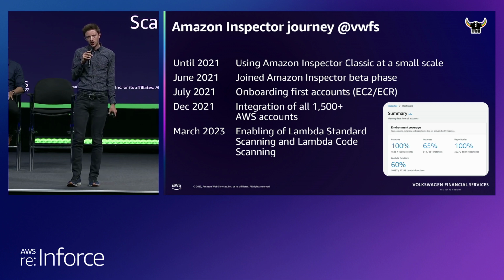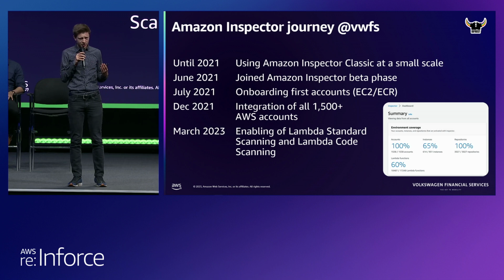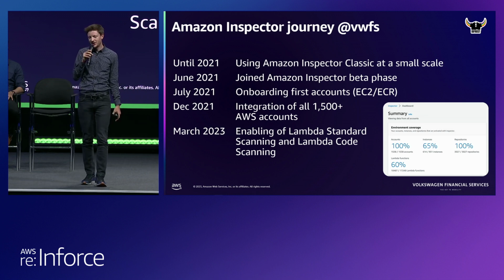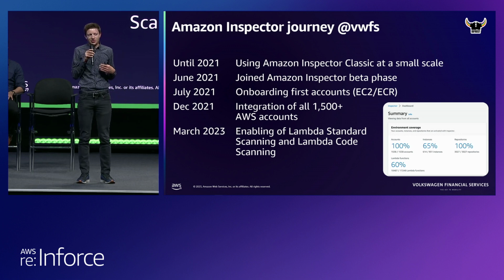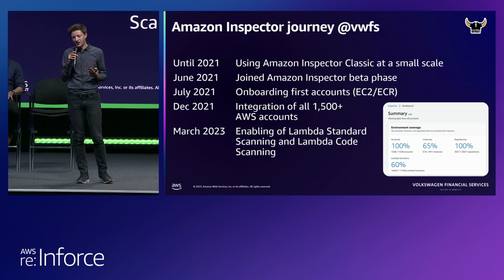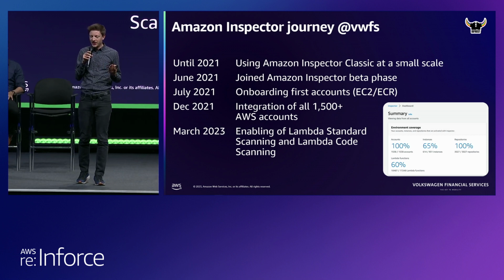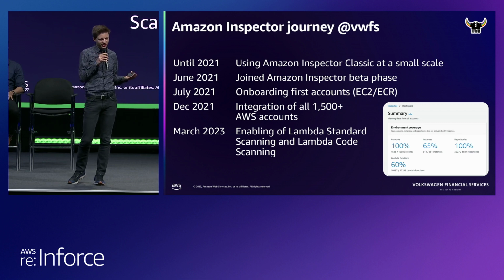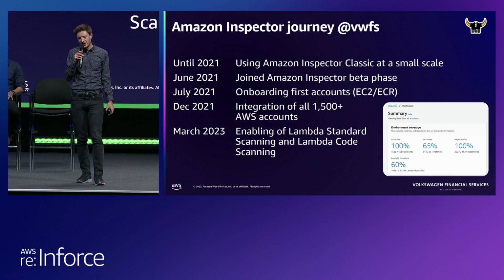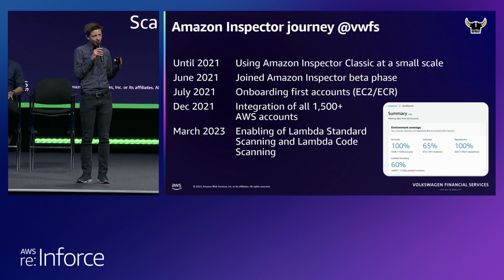And we reached out to our account team with all the challenges we saw, and they connected us with Kashish and Rick a few years ago. And accidentally, they were running a beta for the new Inspector, which has all of the features we needed. So we joined the beta quickly, and in July 2021, we onboarded first accounts just to get a feeling for it. We onboarded the first instances, the first ECR repositories, and actually it solved almost all the problems which we had at that point.